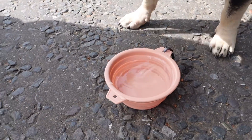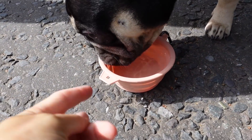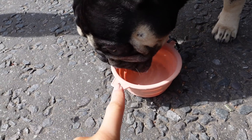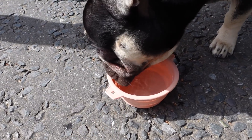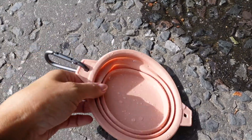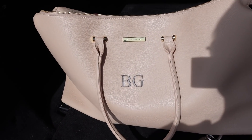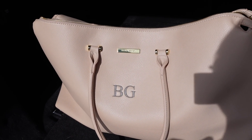This bowl is also from Max Dunn — it literally collapses into a flat cylinder so you can click it onto the lead and stuff. Once you pour it out, just put it in a bit of water, collapse it like this, and then you put that into their lead. It's so cute.